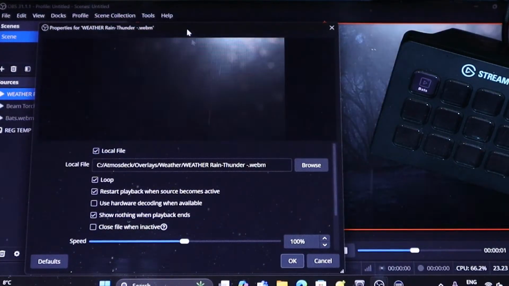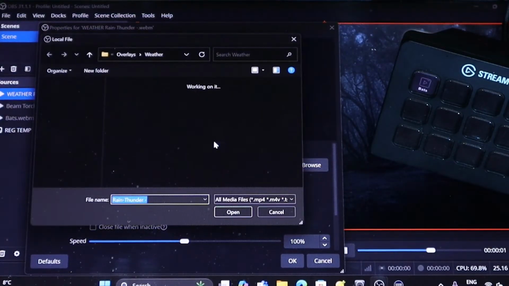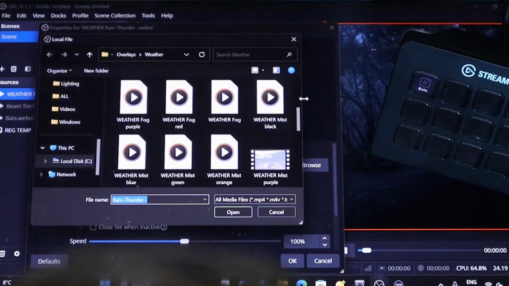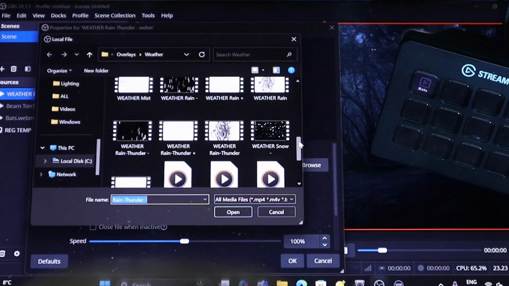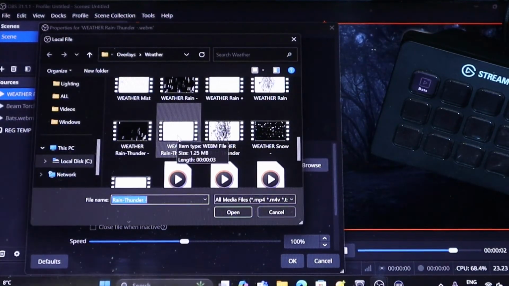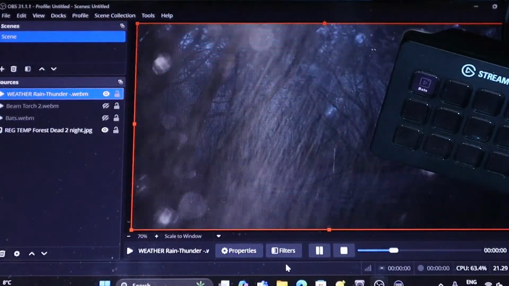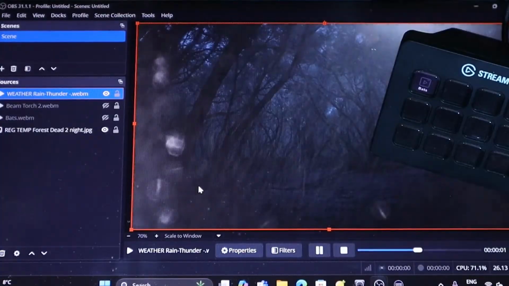Actually, you know what? I want to show you something else. No, I'm okay. I just had a sudden thought. I don't think I have that element at the moment. Let's see. We got Rain and Thunder Plus. That's what we want. We want more Rain and Thunder. There we go. That's coming through nice and thick now.